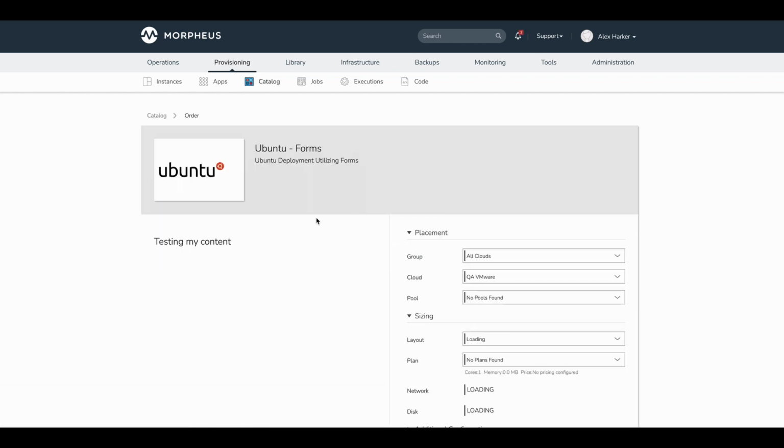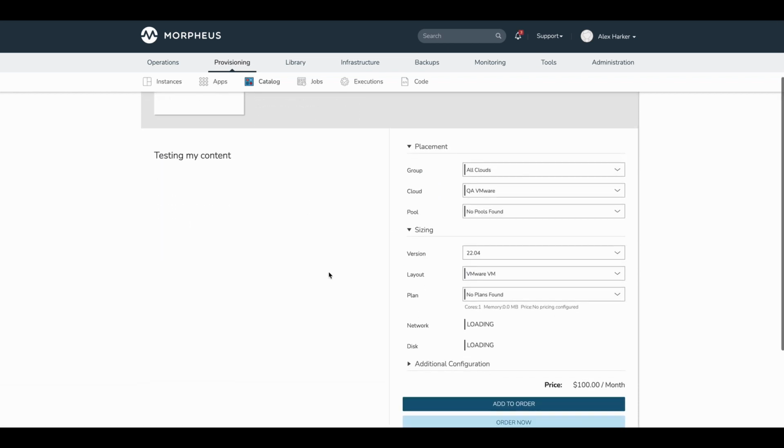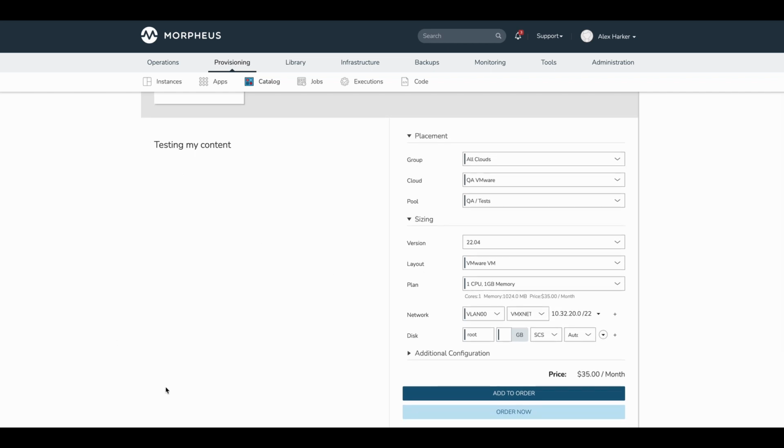That is this one. If I click the order button, you'll see the results of the work that we've just done. Over here is any documentation content you might have written. I didn't do a lot with this in creating this catalog item, but you can actually make some very rich documentation. It supports full markdown, so you can have headings, smaller body copy, images, and hyperlinks. Anything that you can do with markdown you can put here, and that will guide your users through the configuration process of what they're filling in over here. A lot that you can do with this documentation content, I just didn't happen to do that with this example.